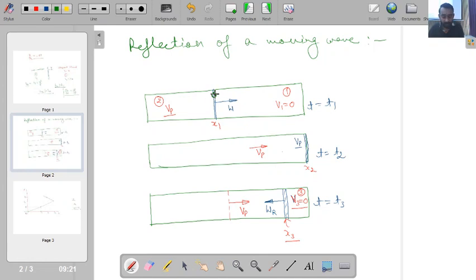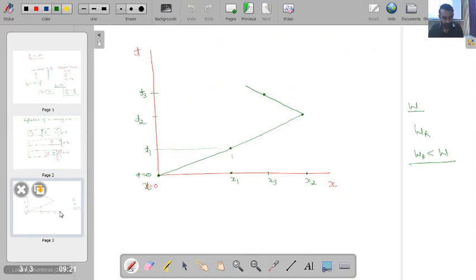So what will be happening? Up to the time the shock wave has not reached this fluid medium, it will remain stationary at location x1 only. I can show that if this is the fluid medium at this point, then this is at t equal to 0. Now when I increase my time, the location of the fluid medium is still not changing.